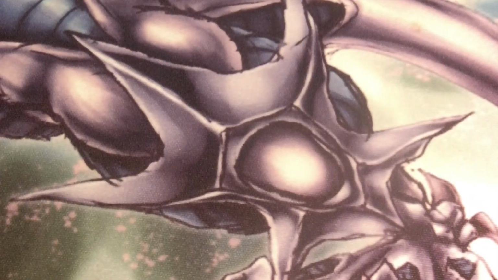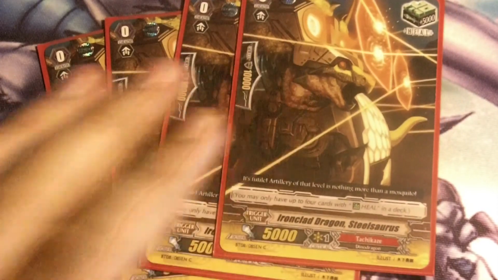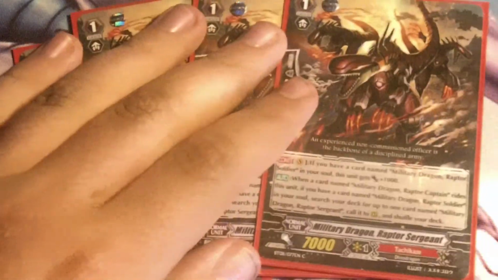You need that card advantage, especially in Tachikaze. And then finally for the triggers, we got 4 heals, which we are using Ironclad Dragon, Steelsaurus, which doesn't matter which one you use, but that's the one we're using.